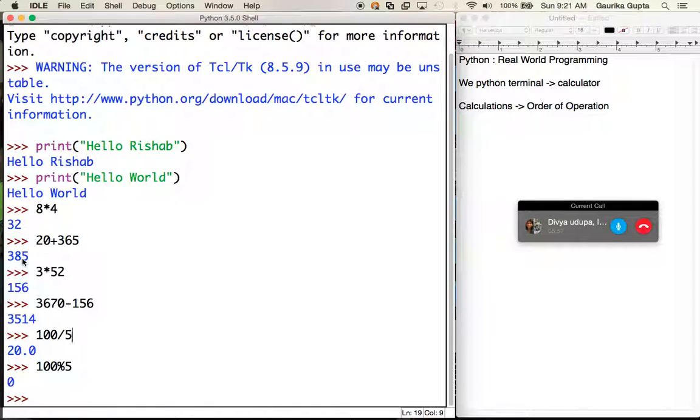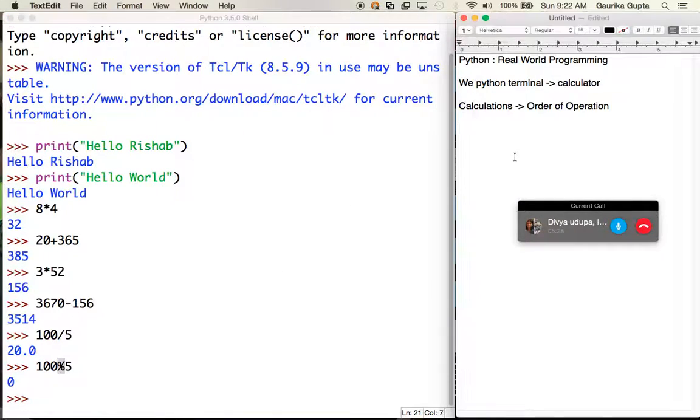So what was I saying? That we can perform calculations directly on the Python terminal, in which we use the asterisk sign for multiplication and the slash sign for division. It tells you what we divided by. The percentage sign gives us the remainder. Did you guys do all of these? We were not sharing the screen earlier, so yes.